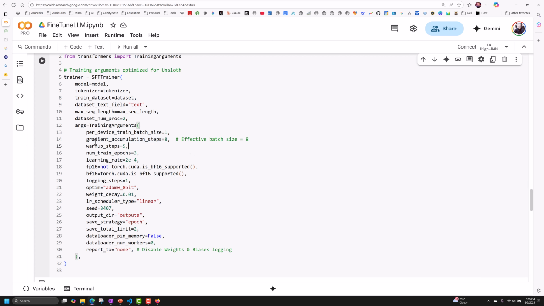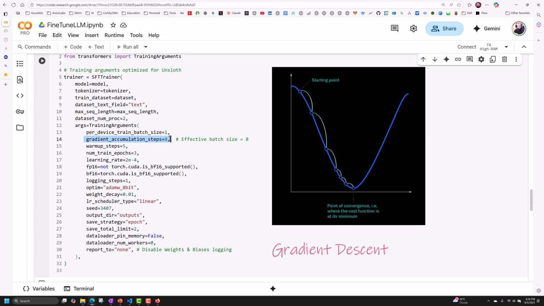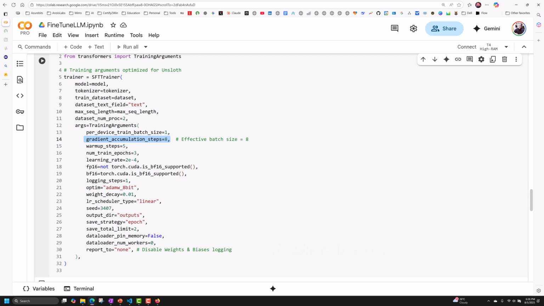The gradient accumulation steps parameter is a technique used during the training of deep learning models, especially when dealing with large models or limited GPU memory. How it works is, when you train a neural network, you typically process data in batches.